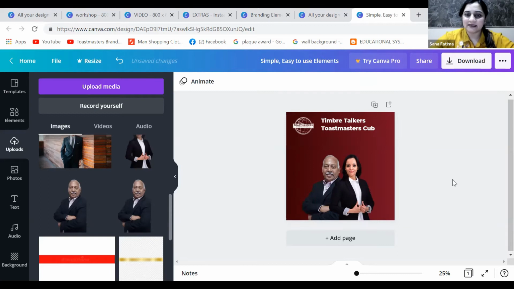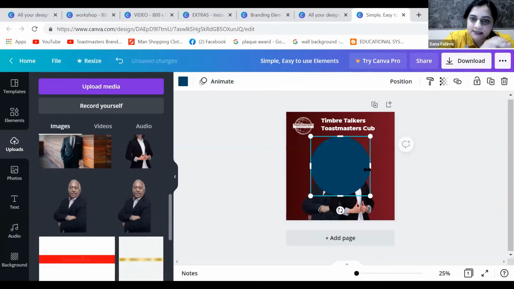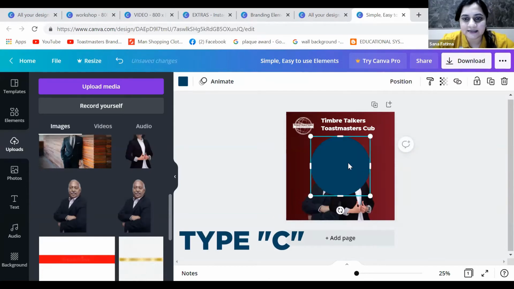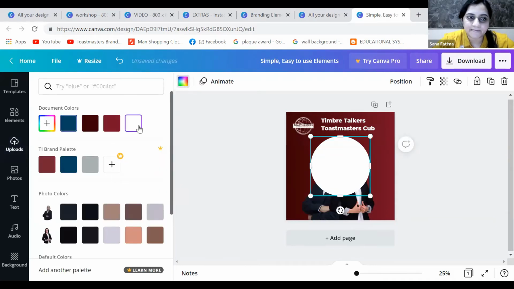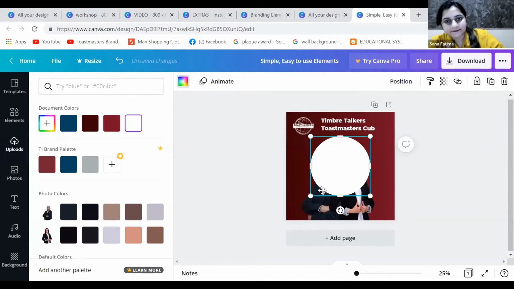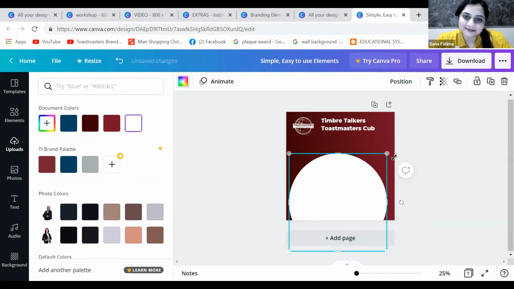Now this looks very plain and I don't think that the pictures are very clear, right? So let me just take an element. I'll just say circle, okay? How did I get circle? Just type C. You don't have to search even, right? Type C for circle, R for rectangle. So circle. I'll just make it white. All right, here in the free Canva account, we can just have 3 elements in the brand palette.